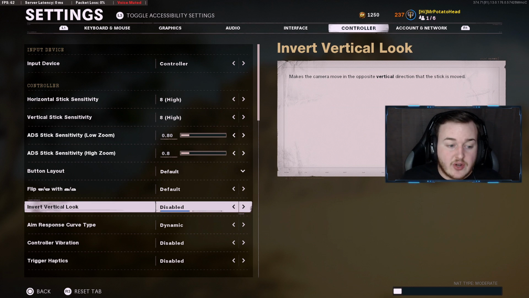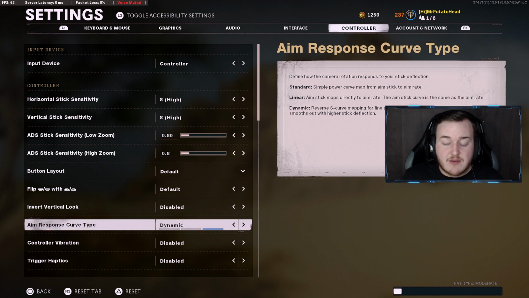For the vertical invert vertical look, I have it disabled. If you have this enabled, if you look down, you look up, you look up, you look down. You don't want that on. It's going to mess you up. Now, the most important thing here is going to be our aim response curve. I put a poll up yesterday, and a lot of people didn't know about this. It's really important that you guys know about it.